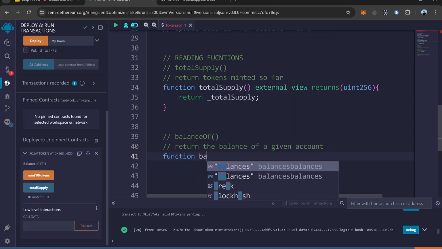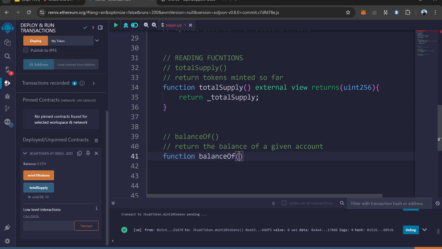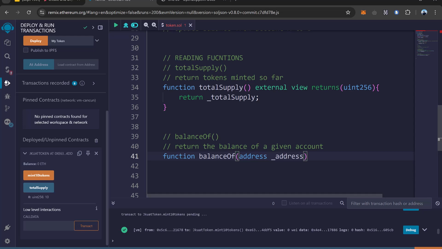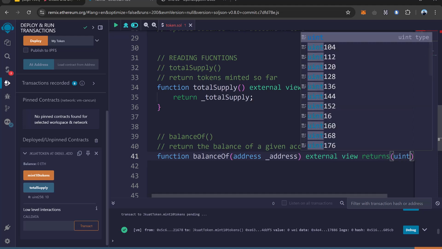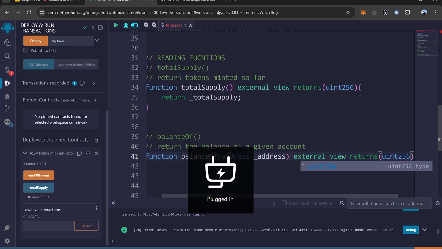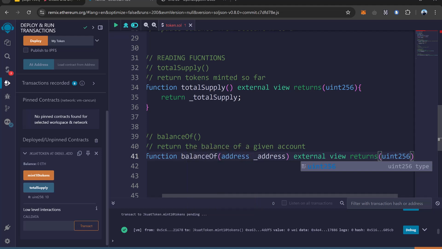So function balance of will receive an address as a parameter, the address that we want to check if they have any balance. Then external view returns uint256, because this is returning a uint256 that will be the balance of that address.